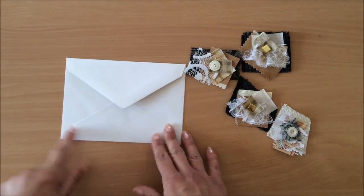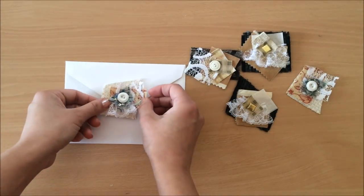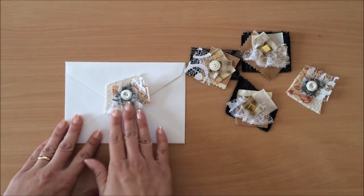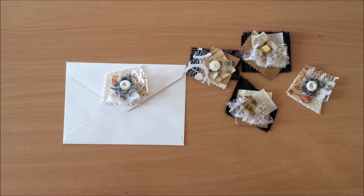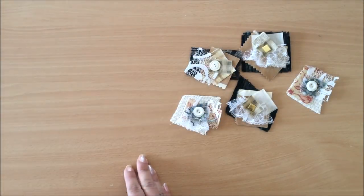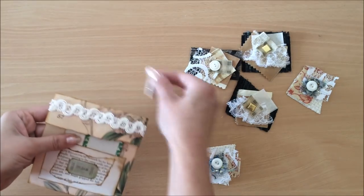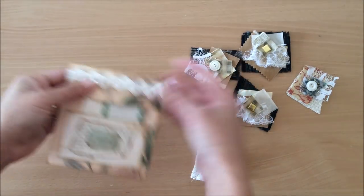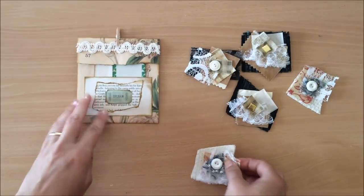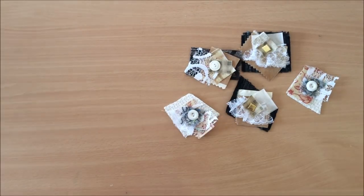Next example: this is just a plain envelope, and we're dressing it up just like that. Imagine if you've already tea-dyed the envelope, run it through your embossing machine with some patterns, and then add something like this. Let's also look at the previous project from this ephemera making series — this little open flip-down notepad thing. Look at that — it looks beautiful just by adding a little fabric scrappy.